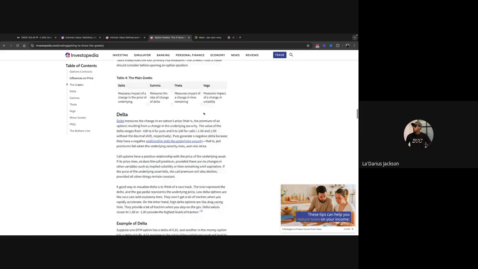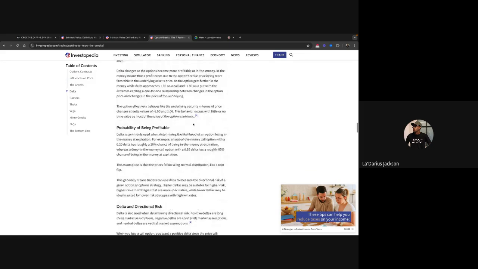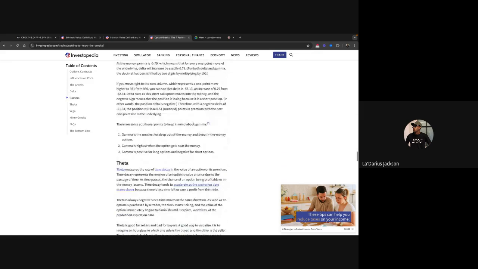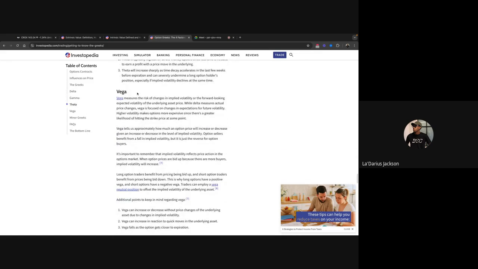later. Vega, again, measures the impact of the change in volatility. To keep it simple and short, the change in volatility changes depending on how close you are to the actual strike. Are you in the money, out of the money, at the money, right? So the Vega is the, get it down here. Yeah, so it is going to measure the risk of change in the implied volatility.